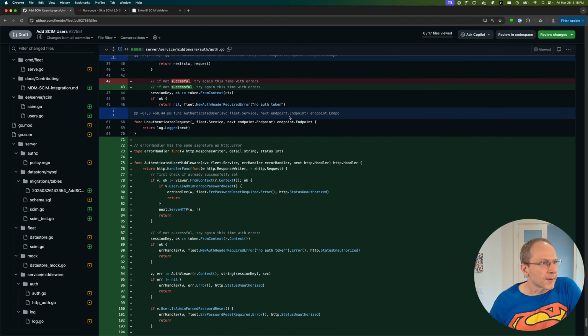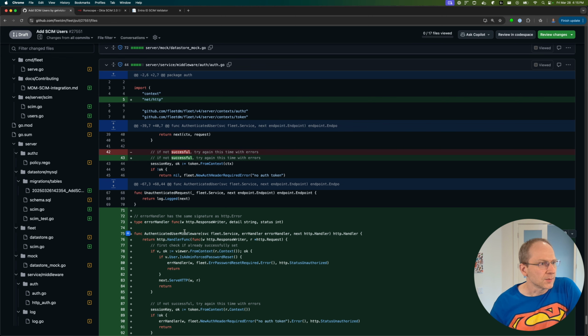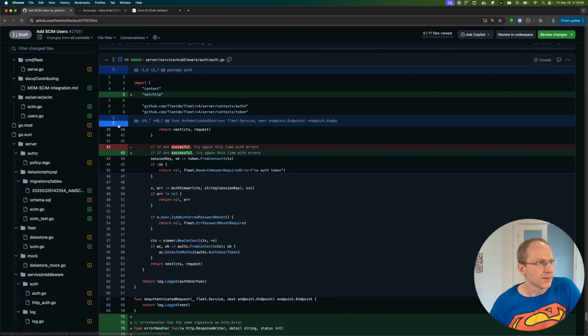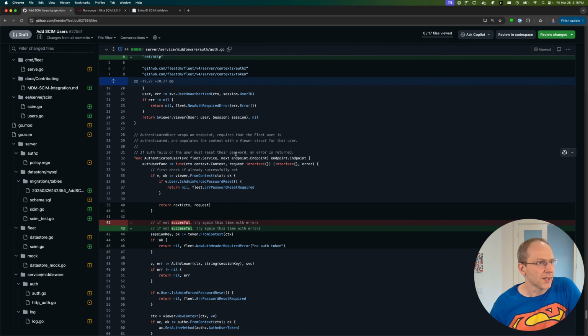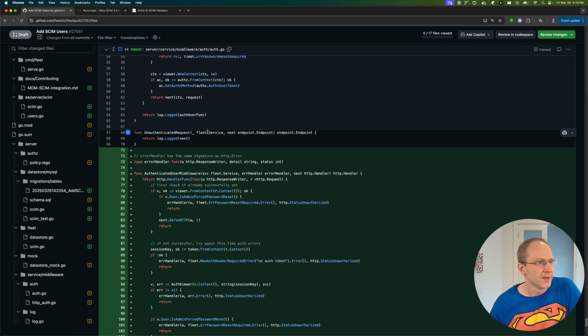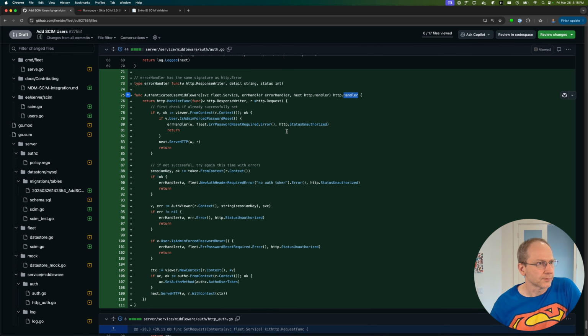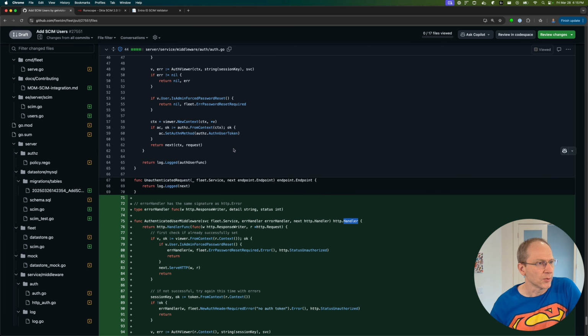Okay, this middleware. So this authenticate user middleware is basically the same thing as our endpoint authenticate middleware. So this middleware is based on an endpoint. This one's based on a handler, but basically the same code.